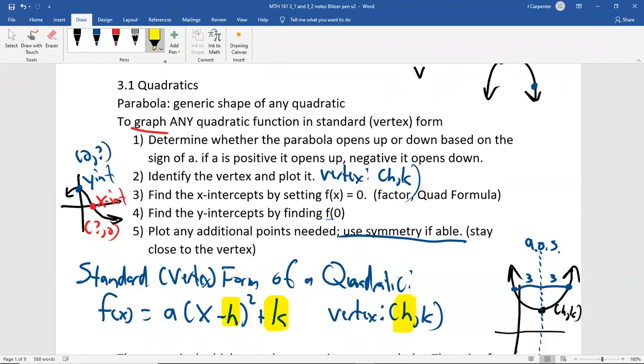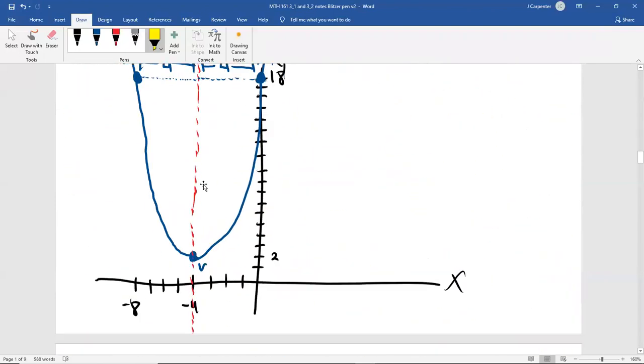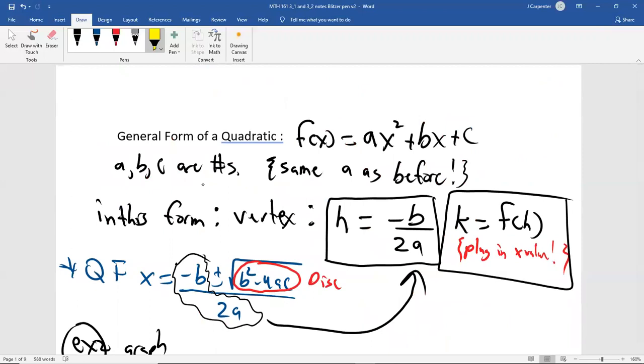This is also known as standard form, and I don't really like calling it standard form because I also introduced you to general form down here. I can see how anybody would misname, oh, this is the standard form and the other is the general form. There's no real reason to call one or the other standard or general. That's why I like calling that first form vertex form, because then at least you know something about it. You can tell, hey, if I'm in vertex form, I can look at it and see the vertex.